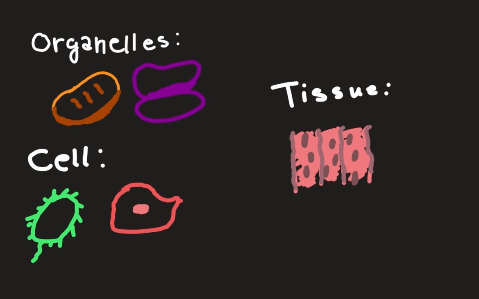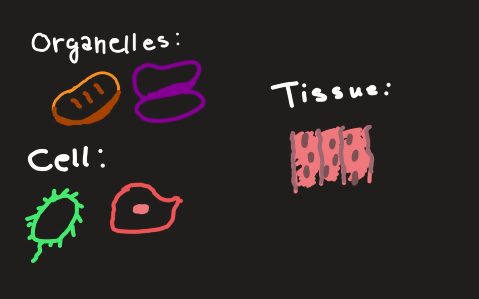Next, we have the cell, which is the smallest system in which life may emerge. Some are alive, like bacteria, and some are part of multicellular organisms, like a human cheek cell. So as you can see here, I have a unicellular. There's two different types of cells. There's unicellular and multicellular. Unicellular, obviously in the name, there's only one strand of DNA in them, while in multicellular, there's several places where DNA may be packed in.